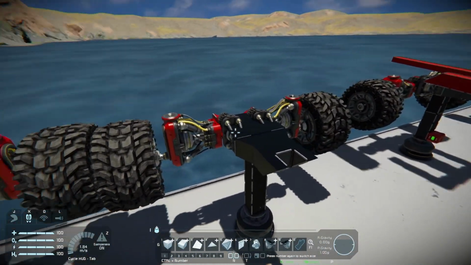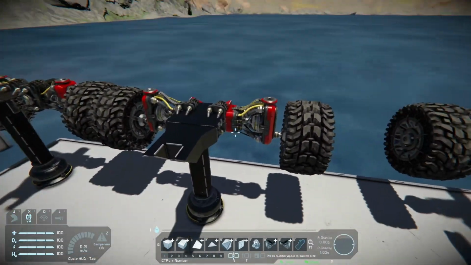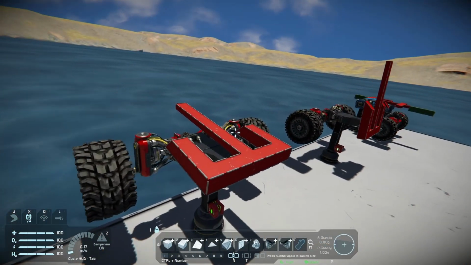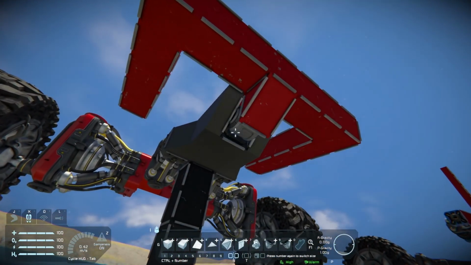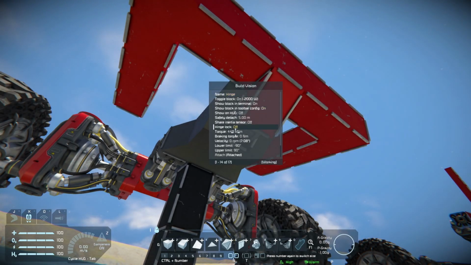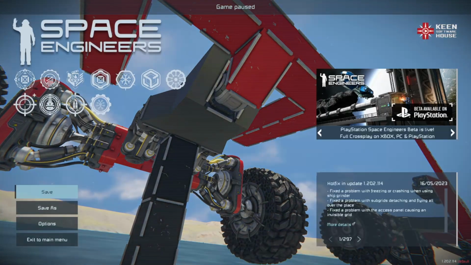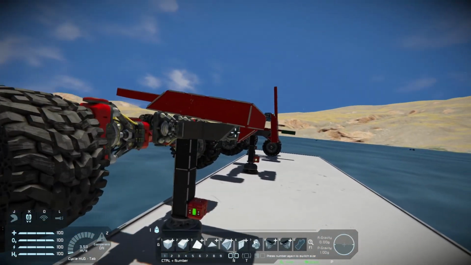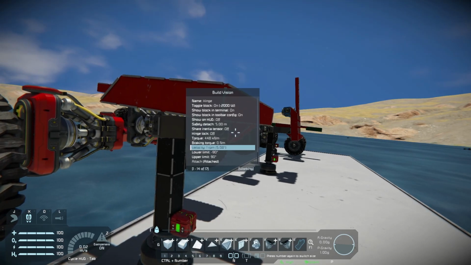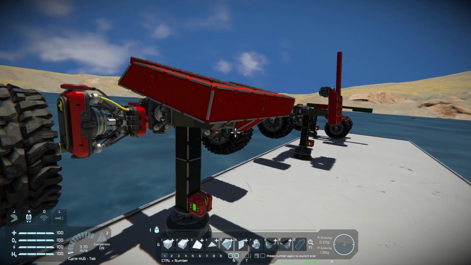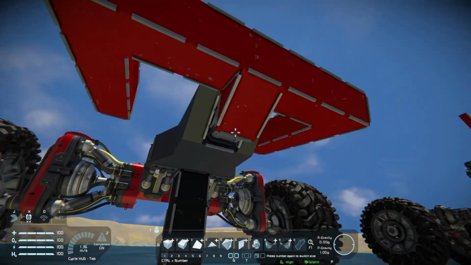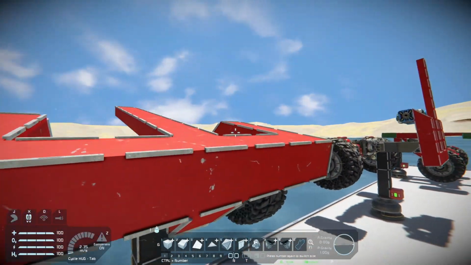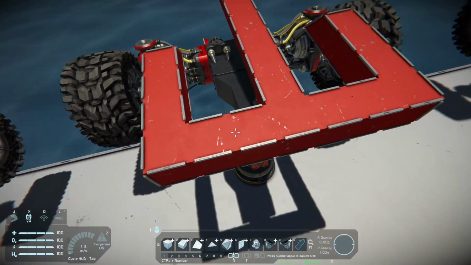So the next stage, once you've decided which one you're going to use, I'm going to use a 3x3 for this, but like I said, you can use that. Doesn't make any difference. You want to place a rotor, or hinge, just on that bottom block. So just right here, on that single block. And you want to angle it so it's pointing up just a little bit. Now from there, you want to place some kind of block. I like to use angle blocks, doesn't really matter.